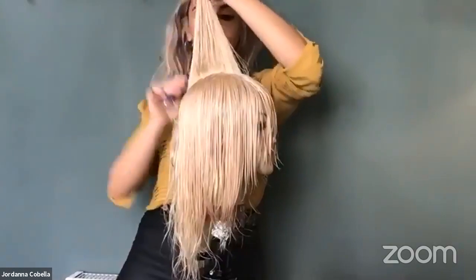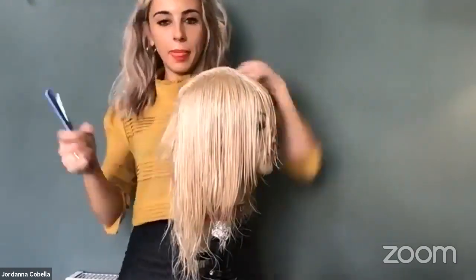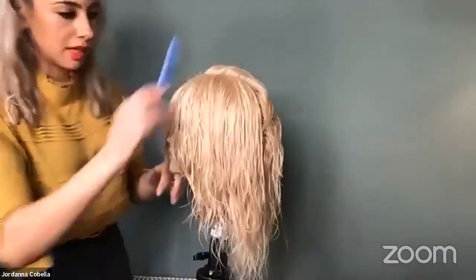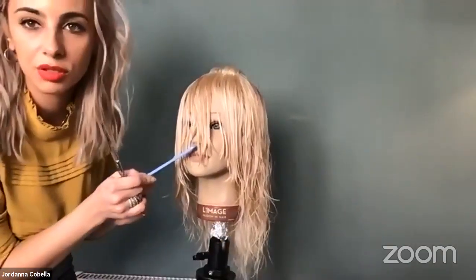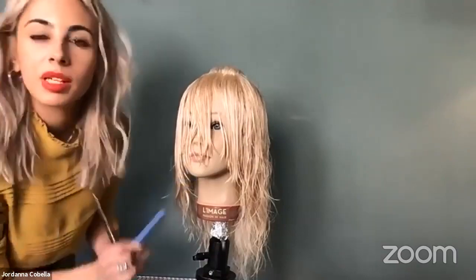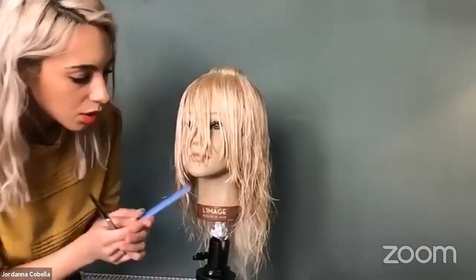In my opinion, yes, it would, because although I've gone through how to cut that shape, the variables here are how short do you start the first connection point? Do you start it at the chin? It's going to be a little less flicky than Billie Eilish. Do you start it up at the nose, which is exactly the same as Billie Eilish, or do you start it slightly further down? So that's a variable.